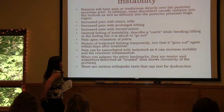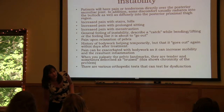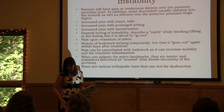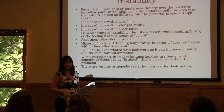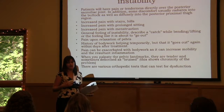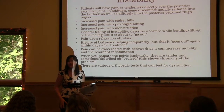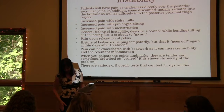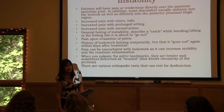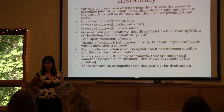So anyway, they say it hurts right here. But usually it will radiate into the buttock, and it can also radiate down the thigh, usually in the back. People who get the pain in the front of the thigh tend to have more of a thoracolumbar junction and psoas issue. It's called Maigne syndrome, there's actually a name for it. So depending on where people are having their referral, you can tell. But if it's down the back or on the side, long-term instability can really affect the whole side of the leg. So people think they have a different dysfunction there, but it's just that chronic instability. Can it extend all the way down to the foot or mostly? Yeah.